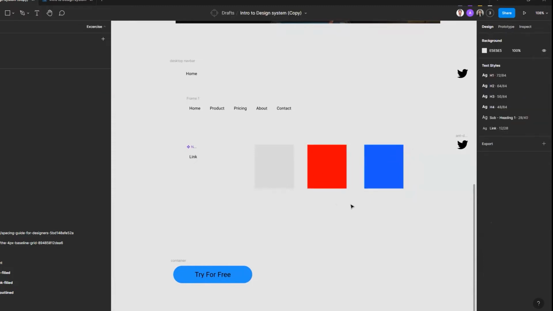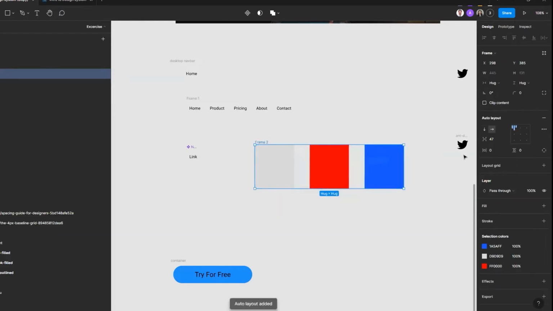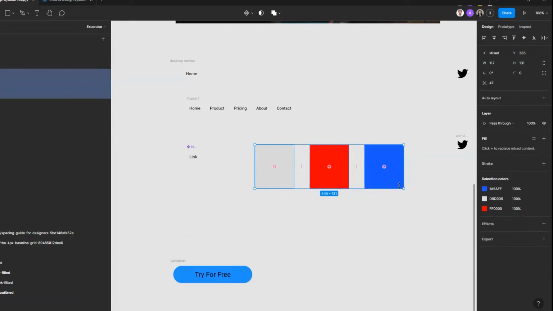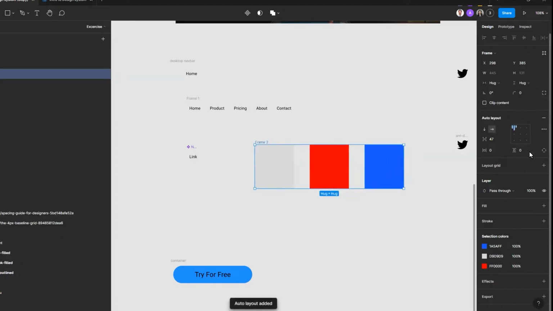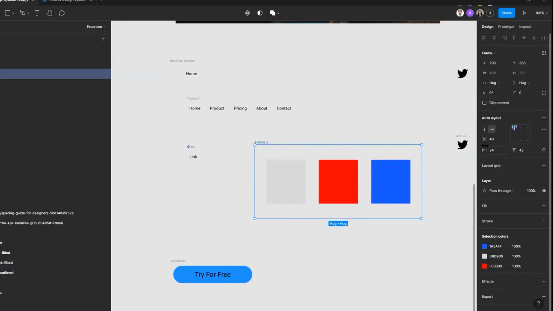Auto layout is making things easier. You can just hover over everything and press Shift A, or you can have it here, and I believe they have a button. Let me see. There, and then look at this. You can see the auto layout button. And if you see here, they have a spacing, this is what the spacing is. This is the padding. You see that padding on the left and the right? This is the padding top and bottom.